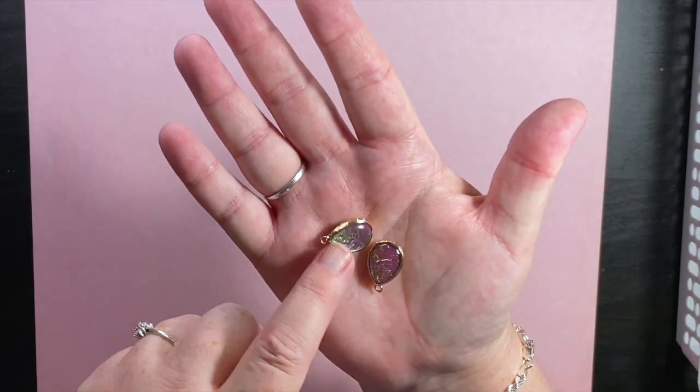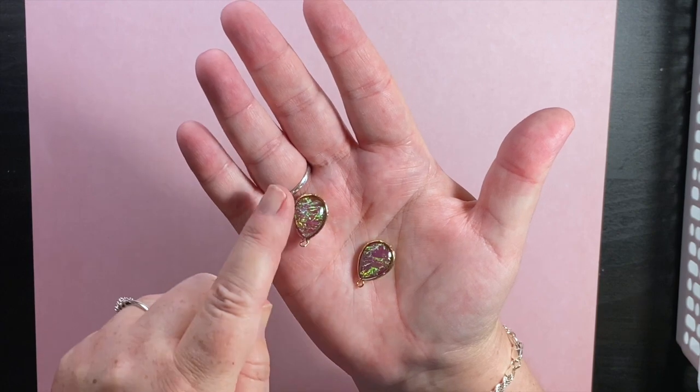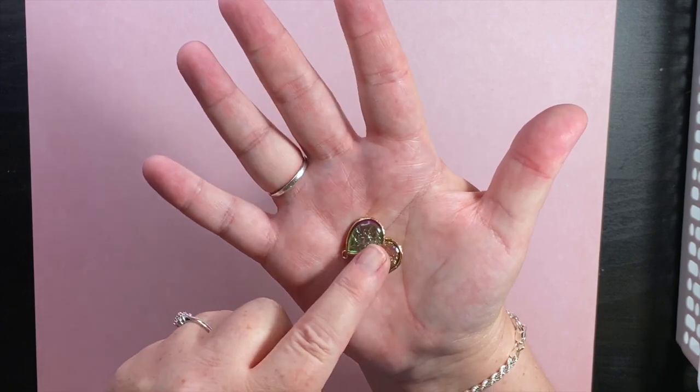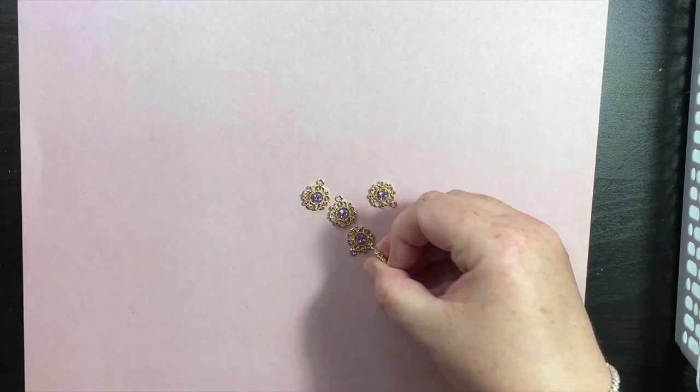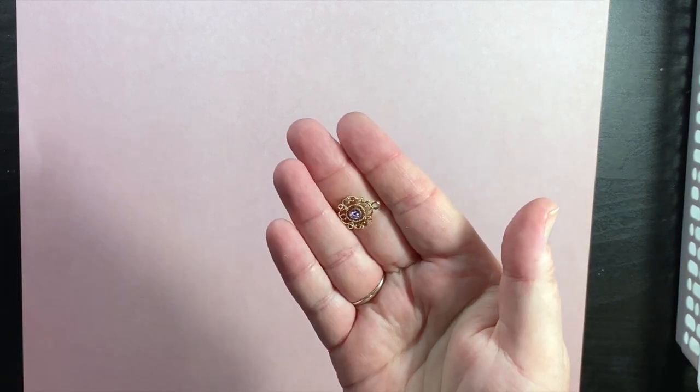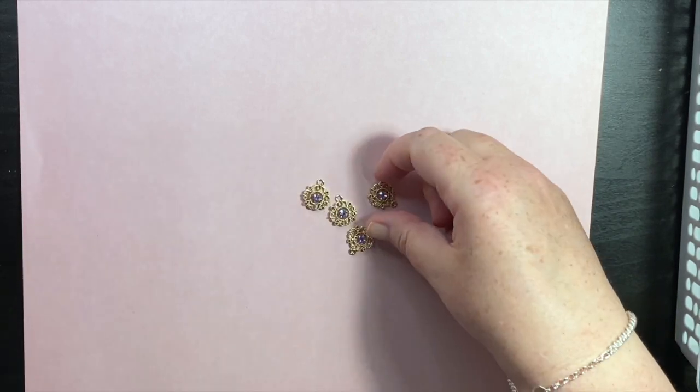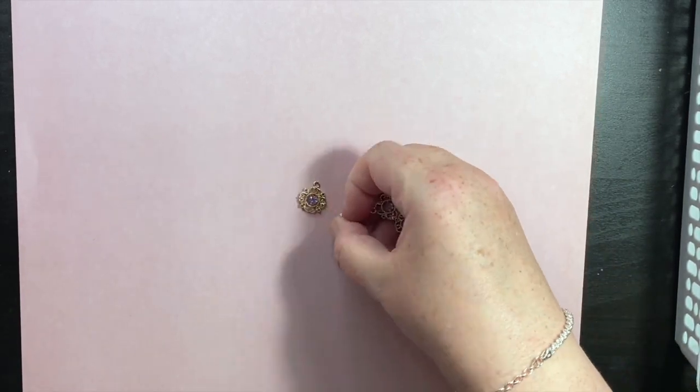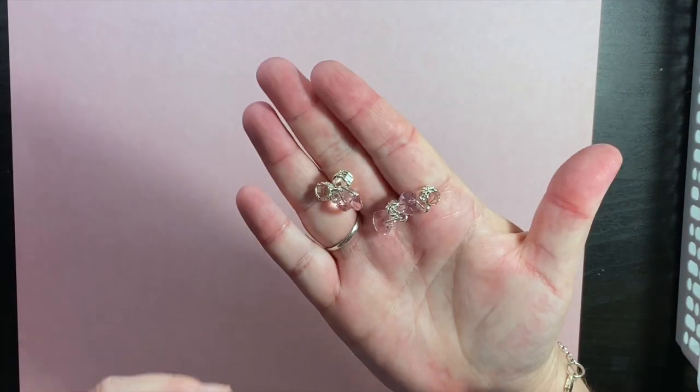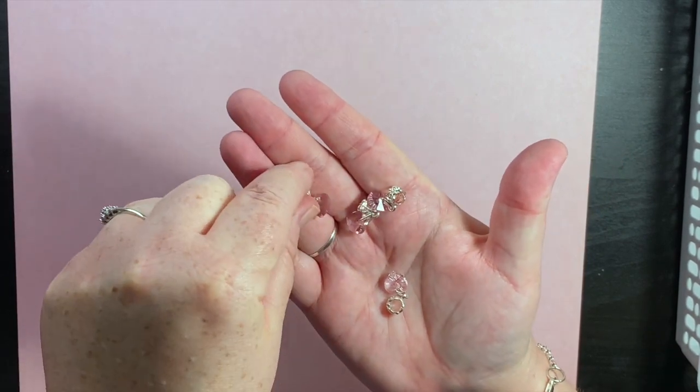You have these teardrop pendants. These are foil resin, ever so pretty with the purple jewel in the middle. Two silver paw prints charms. We have four of these. We've got quite a lot of European supplies, European bracelet supplies which I'll show you.